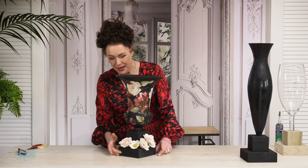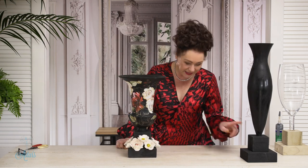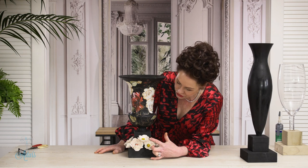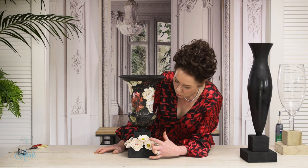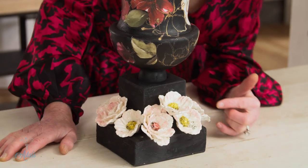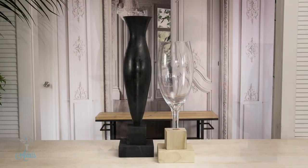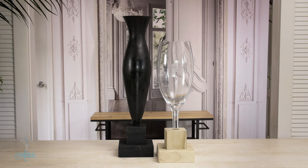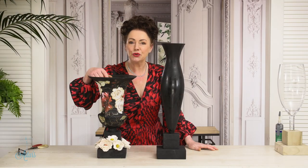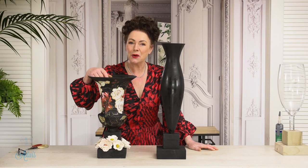Here is another container where I broke the base — I've done exactly the same fix, and then I used transfer rub-ons to embellish the outside of it. I also managed to find these gorgeous little porcelain flowers, which I've just glued in and around the edge. I've got lots of ways of how to embellish vases coming up, but that was my very first one I wanted to share. How beautiful is that — from something that could have gone to the trash to a new life! I hope you've enjoyed this and I look forward to seeing you all again another day.